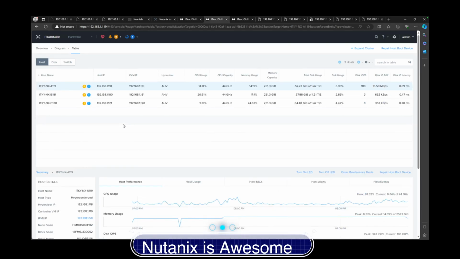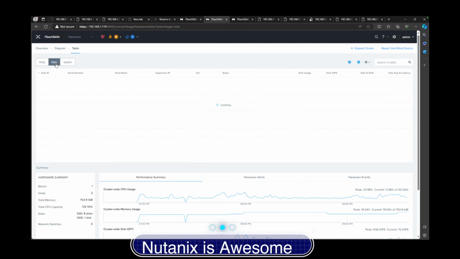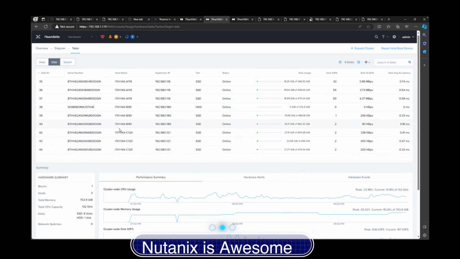There's so much more cool things I can show you in Nutanix, and it's so awesome. The other thing I can show you right now without doing this is I could enter maintenance mode. When I do this, it will allow me to do maintenance on the cluster. I can eject the cluster. I can do a lot of things. And here are all my disks. I have a total of 9 disks. They're all SSD obviously, but they are made in a way where Nutanix is able to leverage all of them without really missing a beat.